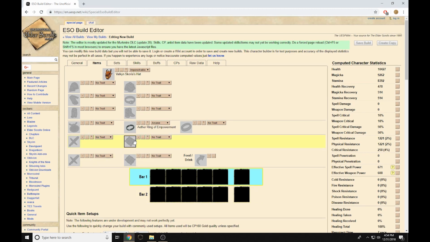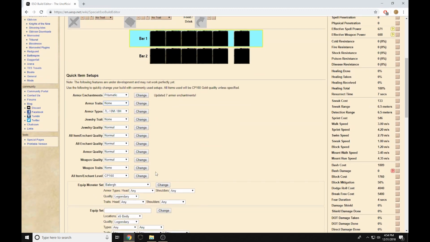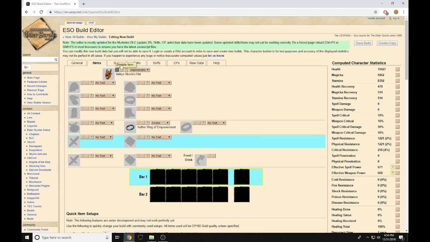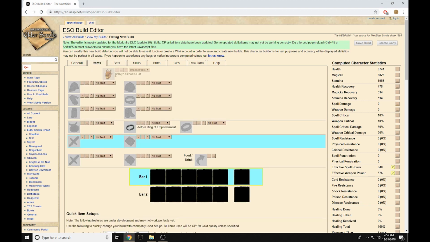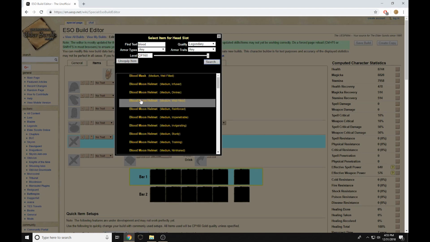But most of the time with the jewelry and weapon traits, those are going to be different depending on specific weapons and stuff like that. So you do have a lot of flexibility as well as tools to kind of speed up the process if you don't want to spend a lot of time typing in all the stuff that you're looking for. So taking a peek at our next page here, we have got the sets page, and this page is actually just going to show you the sets that you're wearing, and you can toggle whether they're going to be active or not.